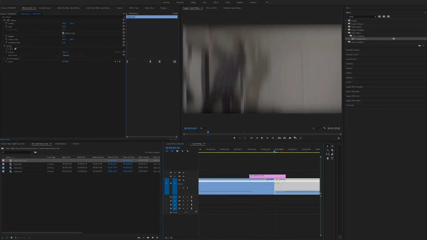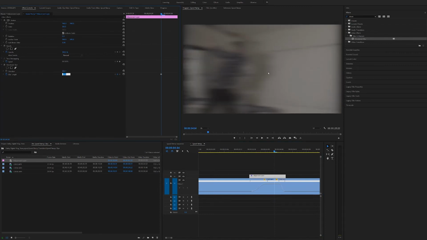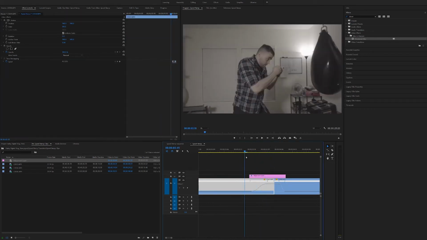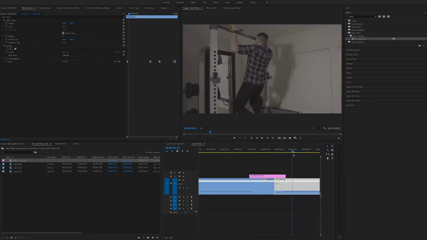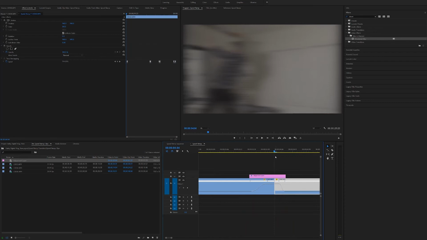So the other thing we want to do here is change the direction to 90, and that'll change the direction from left to right to follow the movement of the camera. That's cool and all, but as you can see, the directional blur kicks in strong all the way across and then just automatically turns off. So we need to transition that directional blur so that it comes in smoothly and exits smoothly.